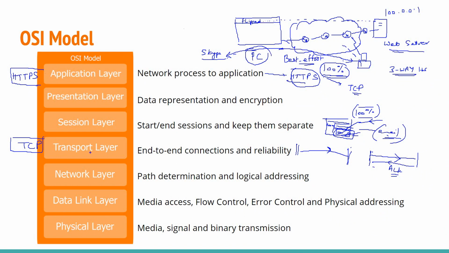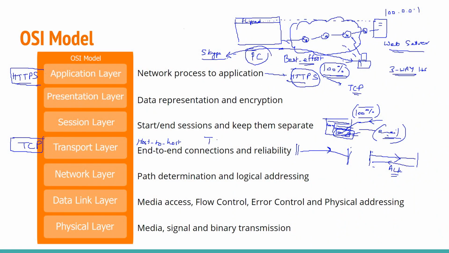Right. So that's the reason why we were talking about why HTTPS goes by the TCP mode. The reason being, when you open a website or a portal using HTTP or HTTPS, you would want 100% of traffic to land from the destination, from wherever you are pulling it into your web browser or your system. That's ensured by this host-to-host protocol called TCP. So end-to-end connection, or you could also say host-to-host connectivity, is ensured by the transport layer.